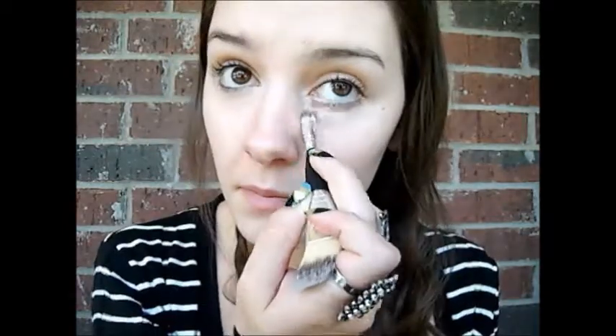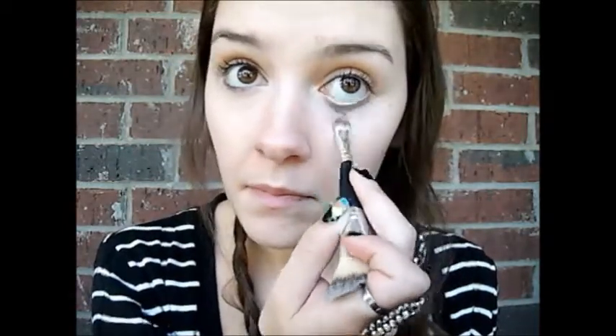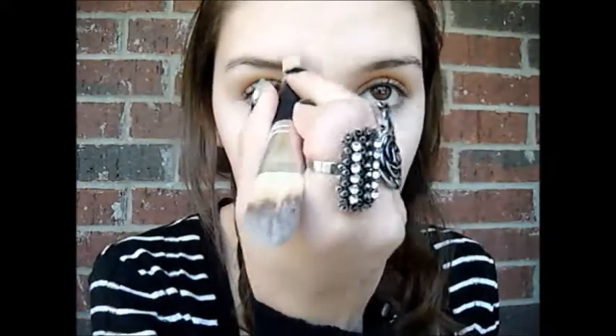Hello, so for starting off, you're going to cover up your dark circles. Now this part is optional. If you're going to go for a more grungy rock look, then you can skip this part because you actually want to keep your dark circles. But I'm going for a more sophisticated look, so I'm going to cover mine up. And I'm also going to cover up any redness around my nose and any other redness on my face, and just blend that in.